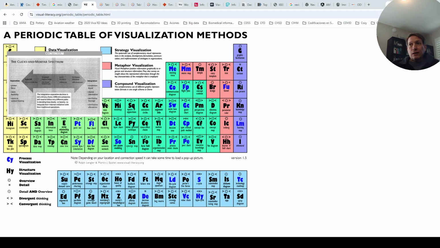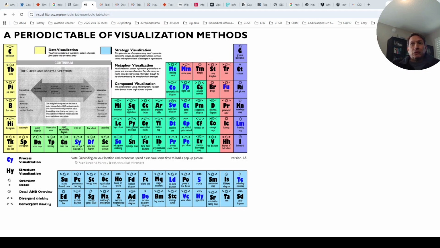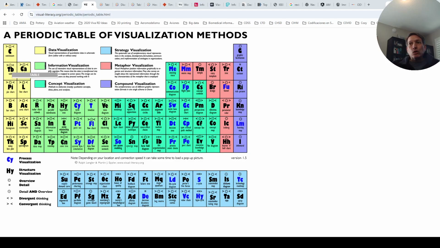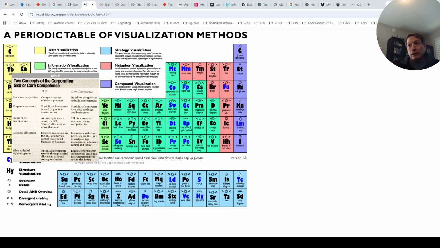And starting from basic representation, this is a convergent thinking that is an overview, and it's a structure visualization. Basically it's how you put this visual that has a lot of text, and you go from left to right and have different objects. As you see, tables. These are not numerical tables, these are tables of text.